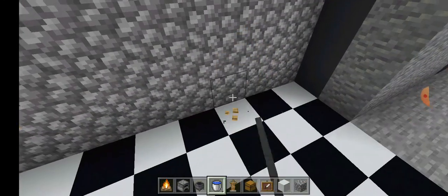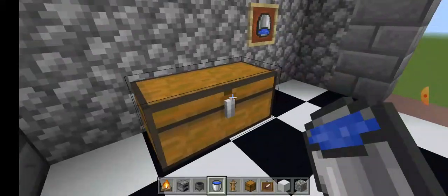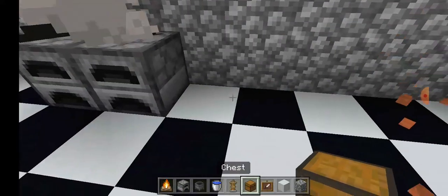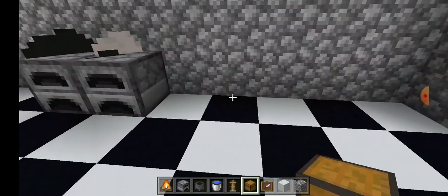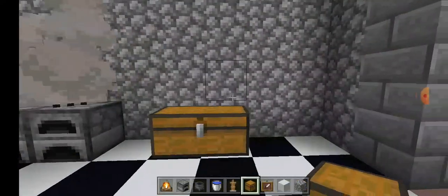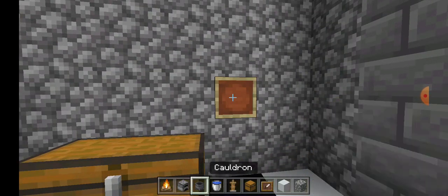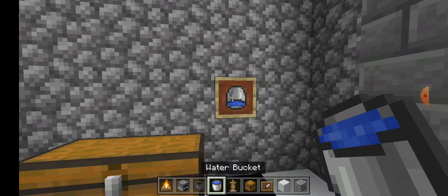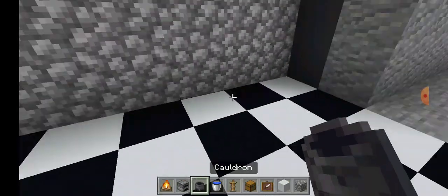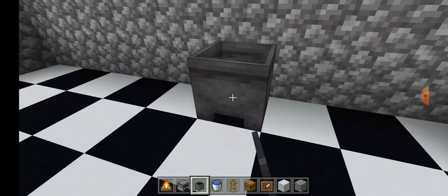Alright, so after you make the campfires, the chest: skip one block, place a large chest, go down out the chest, place an item frame, place water upside down. I'm gonna go over here. You're gonna go out three, one, two, three, go on the fourth block, place a mop.